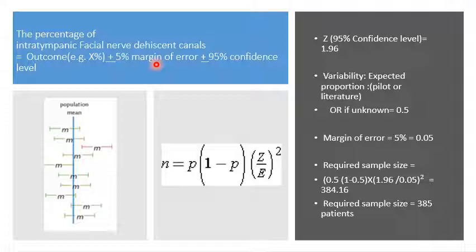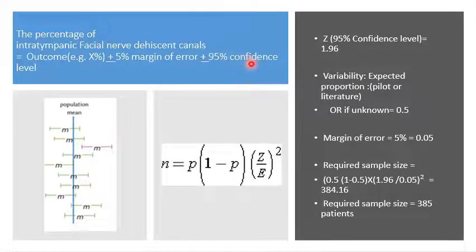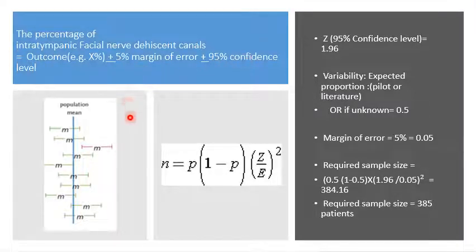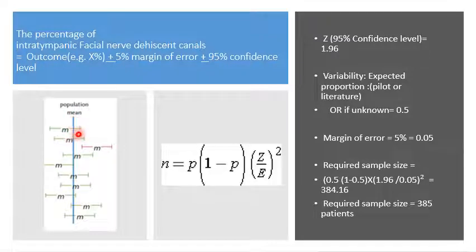We set this margin of error at the beginning of the study, low enough to ensure precision, but also practical — because if you reduce the margin of error to a very low level, you would need more specimens. The same applies to the confidence level; you would want to set something like 95%. A 95% confidence interval means that if this study is repeated 20 times, 19 out of 20 studies — that is 95% — would have the correct answer within its margin of error.